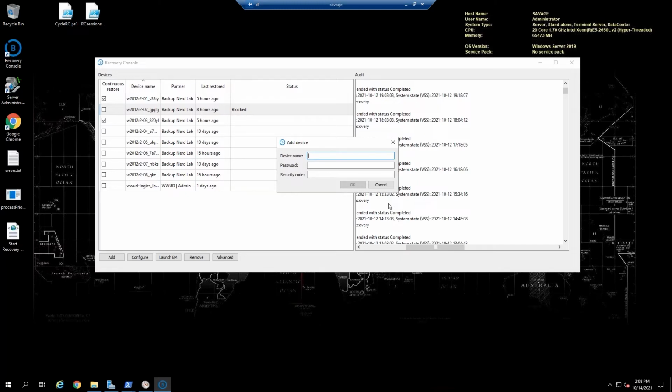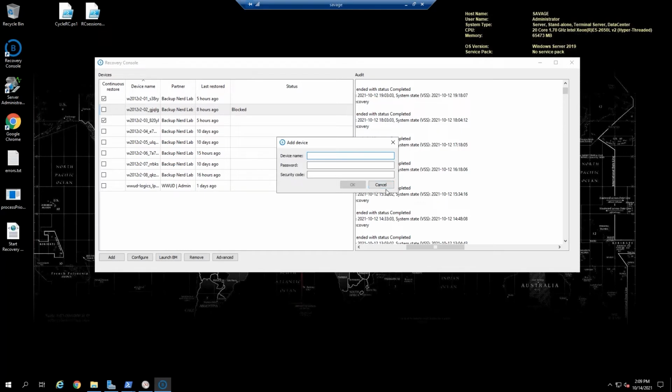So sometime within that first 28 days after deployment, why not spin up a recovery console, pump your credentials into it, make sure that you can start a file and folder or a database or a virtual disaster recovery. You don't actually have to run it, just make sure you can configure the device and then it actually validates your key. If it doesn't, then you need to either reconfigure the device, redeploy the device, or maybe convert it over to passphrase with some scripting and automation policies that we have to do that.